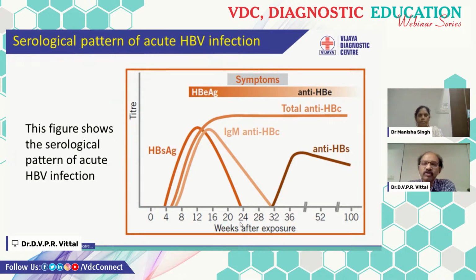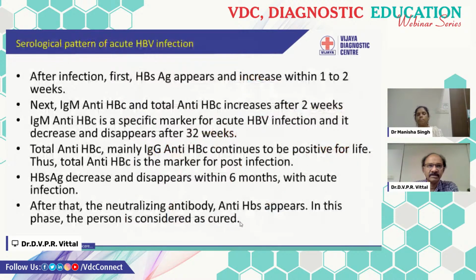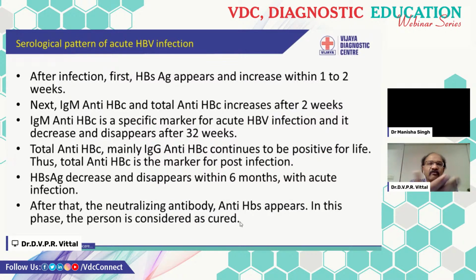And we can also see that during the first 20 weeks it is hepatitis B envelope antigen, as well as the anti-HBe antibody that is seen after 6 months. That is, the viral replication is stopped. This is the figure which gives us the details. Now, this is the pattern which appears, and where we can diagnose whether it is a chronic infection or an acute infection.